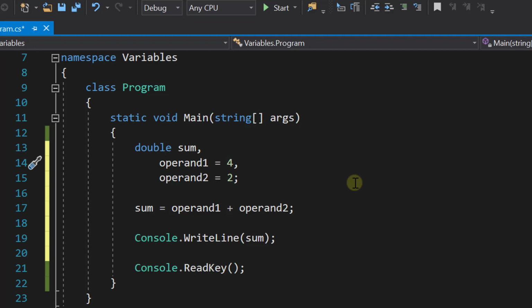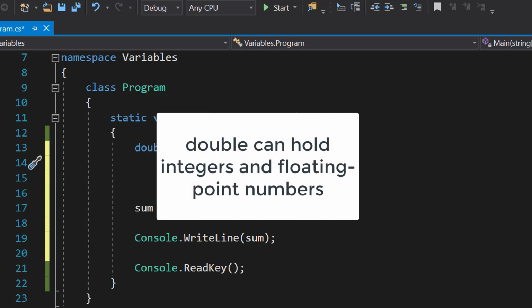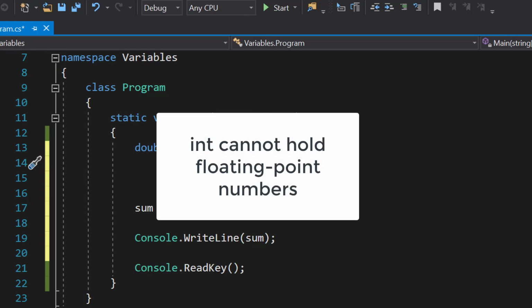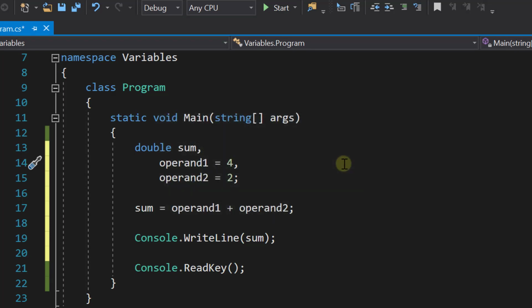C# doesn't mind, okay? It doesn't mind that I'm putting an int in a double because an int fits inside of a double. Remember, it's just that whole number part. A double can handle the whole number and then some. So a double can hold both ints and it can hold floating point values. It's just the reverse that doesn't work. I can't put a floating point value inside of an int. So now you may be wondering, well, if doubles can hold both ints and doubles, why use integer variables at all?